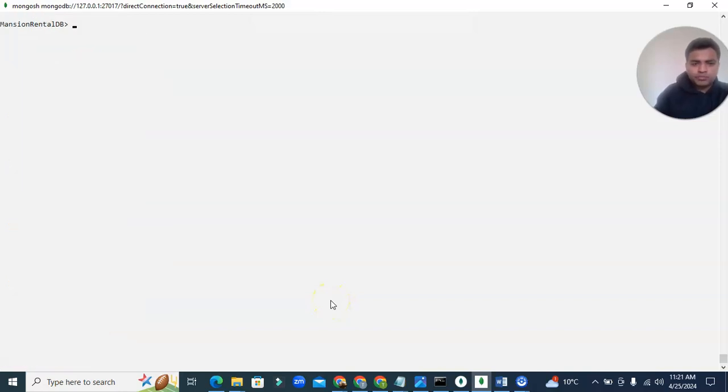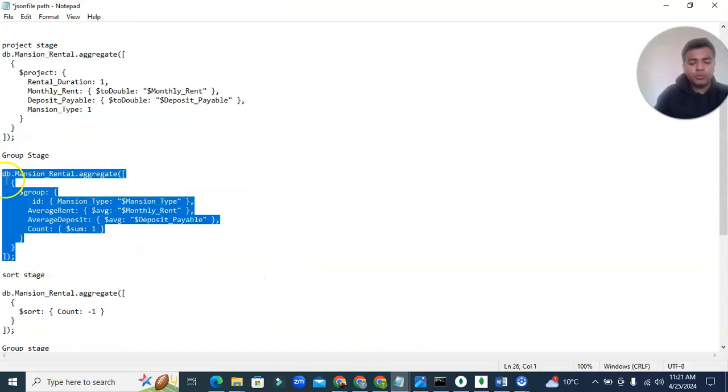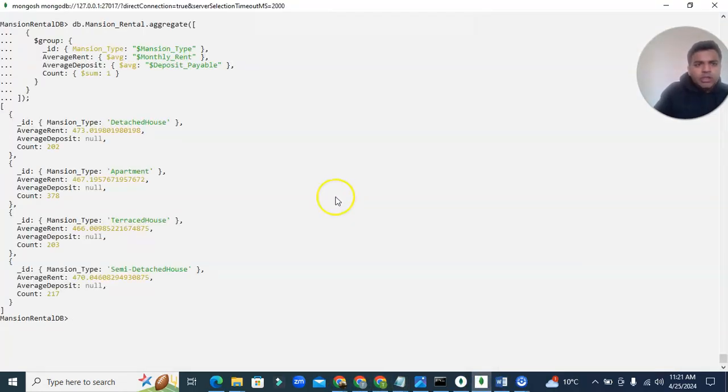Again, I'm going for the third stage, in which I group my match and project data, and it will look like this. Here you can see that we group our data. In grouping, our id should be the mention type, and we ask for average rent, which should be monthly rent, and average deposit which is payable, and we put the count query, and it should be from the start.